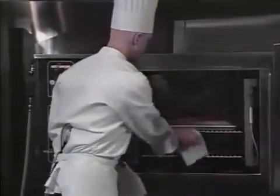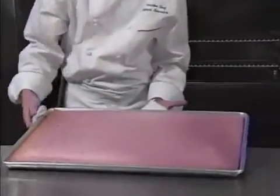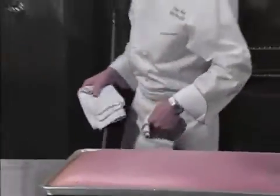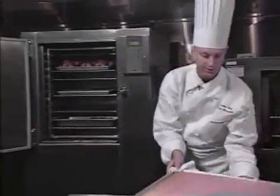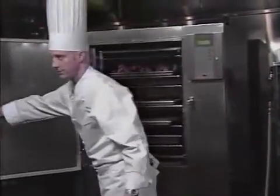Now that our cake is finished, I can bring it out and let it cool down for icing later. Or if I need this cake very quickly, all I need to do is put it in the quick chiller, and within a matter of minutes, the cake will be cool enough for me to ice, thus speeding up my production and keeping my kitchen running smoothly.